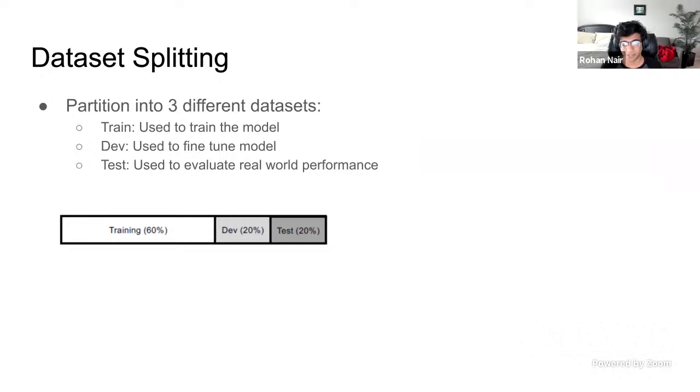But sometimes you can look at how your model is performing on the train set, and if there's a huge disparity between your train set and your test set, you might be overfitting to your train set and you might need more examples in your train set, or to augment your training set to have more data. So typically it depends on the use case. And if you have a specific use case and you're not sure, we can always talk about it.